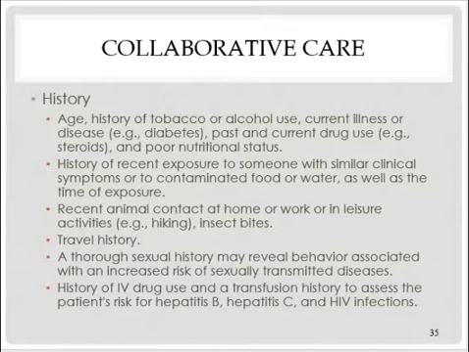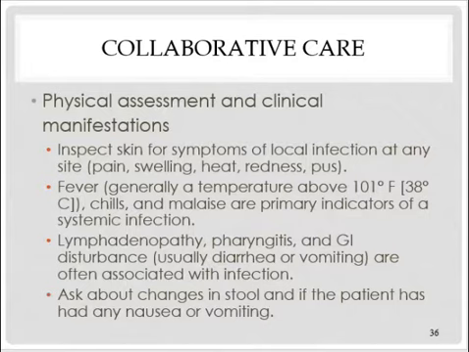A thorough sexual history may reveal behavior associated with an increased risk of sexually transmitted diseases. We now call them sexually transmitted infections. A history of IV drug use and a transfusion history to assess the patient's risk for Hep B, Hep C, and HIV. Now on to our physical assessment.